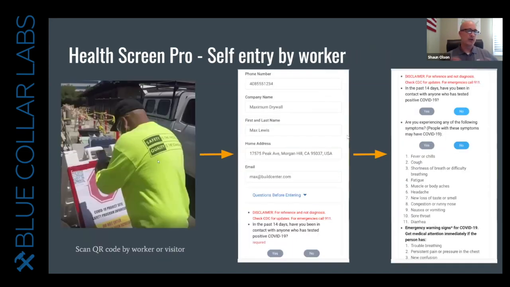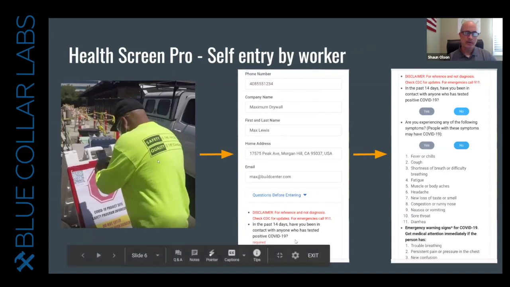Now, if you've got a large job site and you've got 20, 30, 50, 100 workers coming in the morning all at the same time, this becomes a bottleneck for the superintendent to do this. So this is where the pro version comes in. The workers can come in, they can scan a QR code. They then type in the information on their own phone. It's just a web browser on their phone. They put in their contact information. They read the questions.